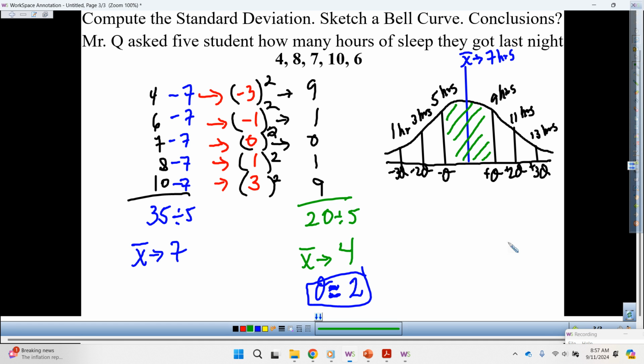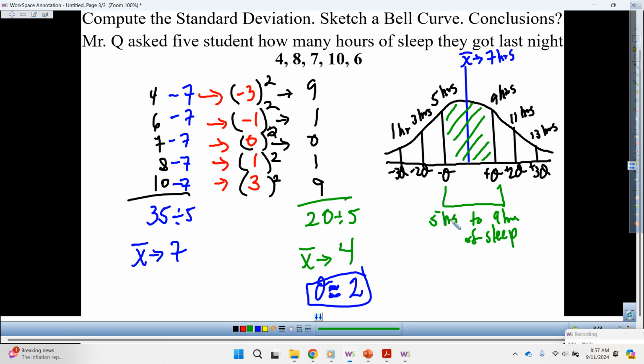Now let's look at our data according to the norm. According to the norm is from what hours to what hours of sleep. Tell your neighbor. Then Miros is going to enlighten us. What is the norm? From how many hours to how many hours of sleep? Miros, what is our norm? 5 to 9. So label that 5 hours to 9 hours of sleep. Okay? Looks like Julian's got it.